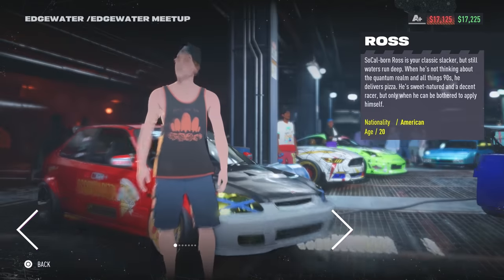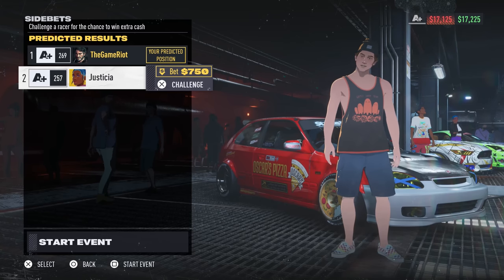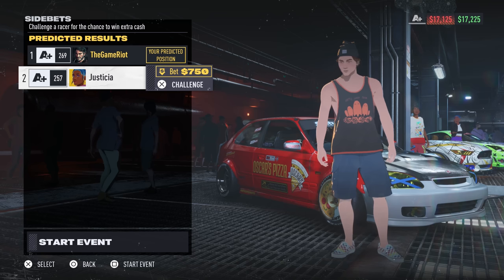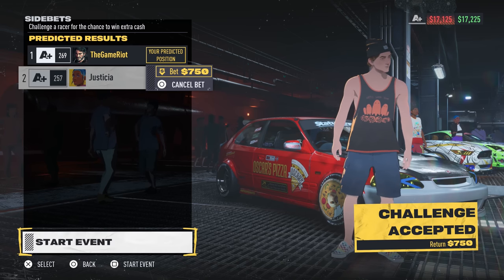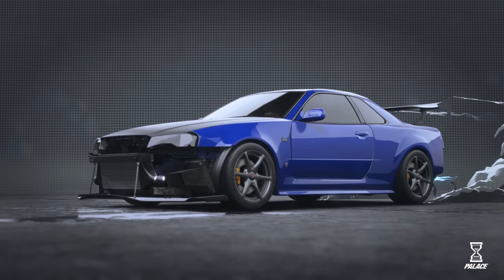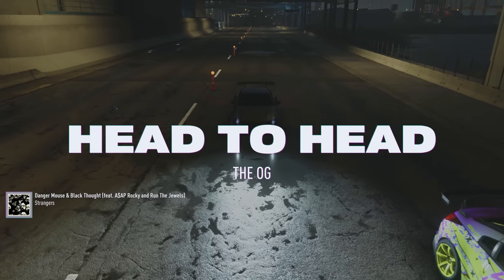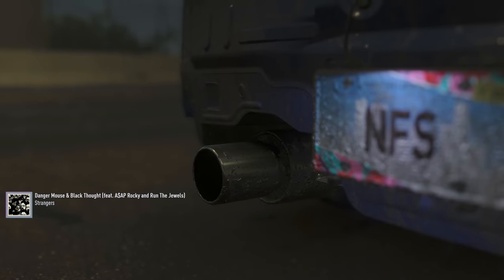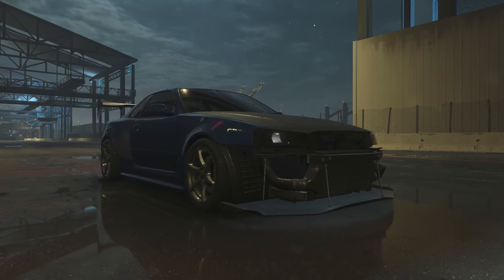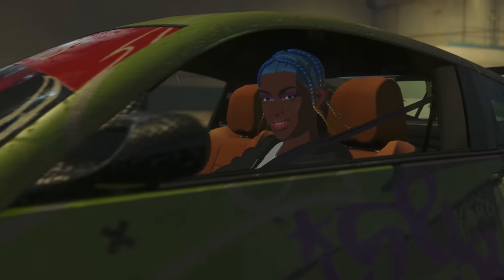We actually made it. This is a head-to-head. Who's the OG, though? I am very intrigued. Jessica? All right. Sure. So there's 16,000 buy-in. So that's all my money that I've basically got over the night. Gone. Yeah, don't mind the back of the car, actually. I quite like the back. It's growing on me. Front? Ooh. Don't know. Let's not speak of it.